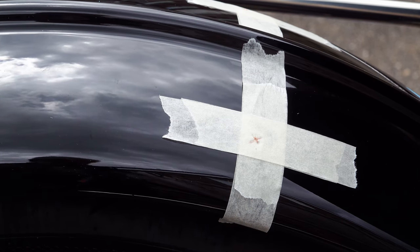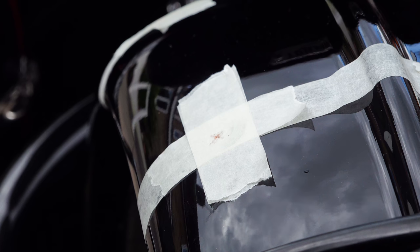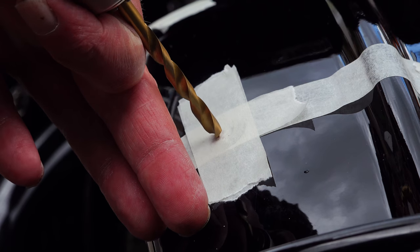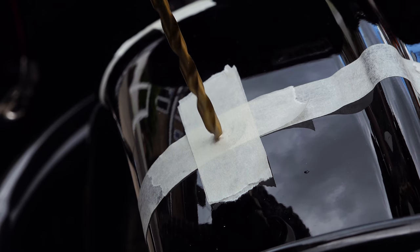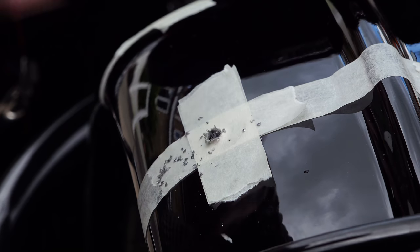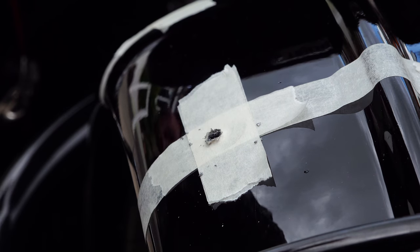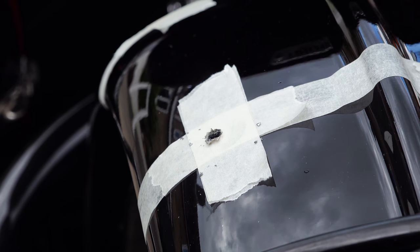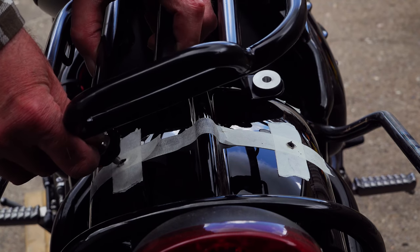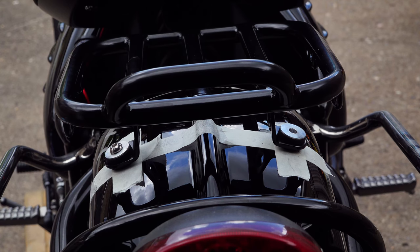Remove the rack and if necessary just touch those markings up with a pen or pencil to make sure they are clearly visible before drilling. A lightweight battery-powered drill is probably better for this job rather than a large mains-powered one — this metal is quite soft and with a good quality sharp bit you should go through it without real hassle, so drilling this is more about precision than power. The final diameter of the holes needs to be 6.5mm, but I would recommend first drilling a pilot hole with a 4.5mm pilot drill, as a larger 6.5mm drill is more prone to slipping. Drill your small hole first, then open it out with the 6.5mm bit.